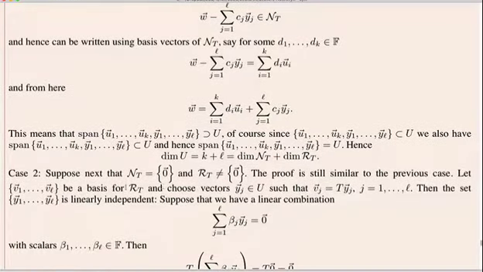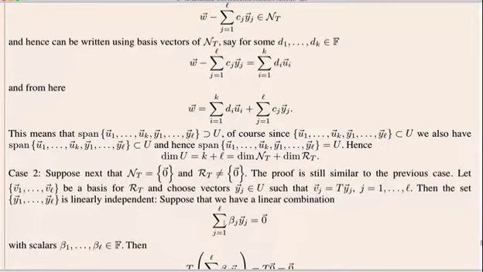Let's go through it still, just to practice how to construct the proof. So in this case, we have v_1 to v_l as one possible basis for the range, and then we choose vectors y_j in U such that these v_j's are the images of y_j's. Then the set y_1 to y_l is linearly independent.